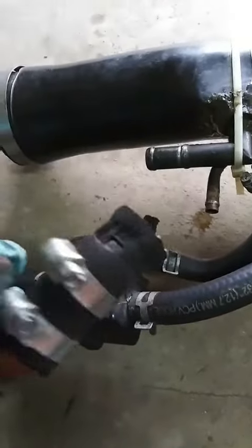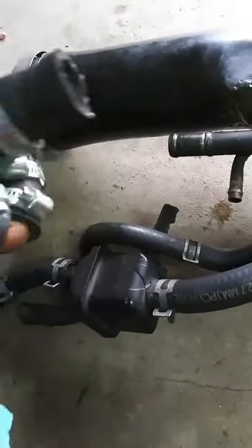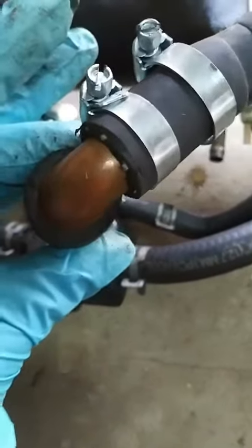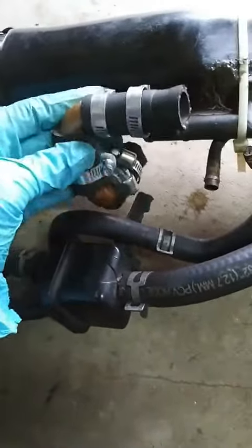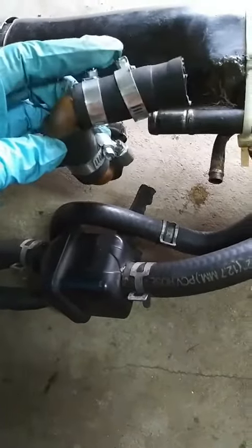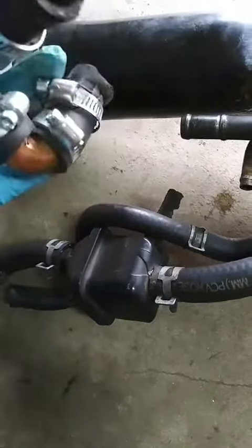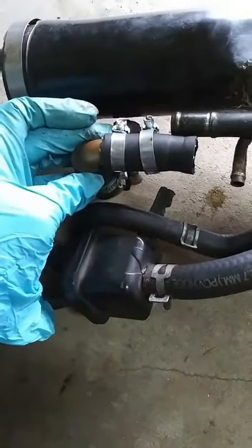I can't remember exactly what size, but you'd have to judge for yourself whenever you put it together. I don't have a hose clamp on this one end because it was flared and there's a perfect seal on that — I had to force it on. But in case you ever have this problem, if you can find the original part let me know, but if you can't, this is another alternative: two 90s out of the plumbing section, some hose from an auto parts store, and a bunch of hose clamps, and it fits perfect.